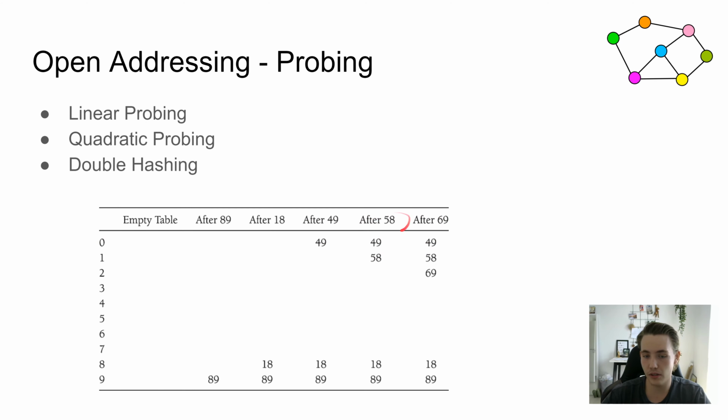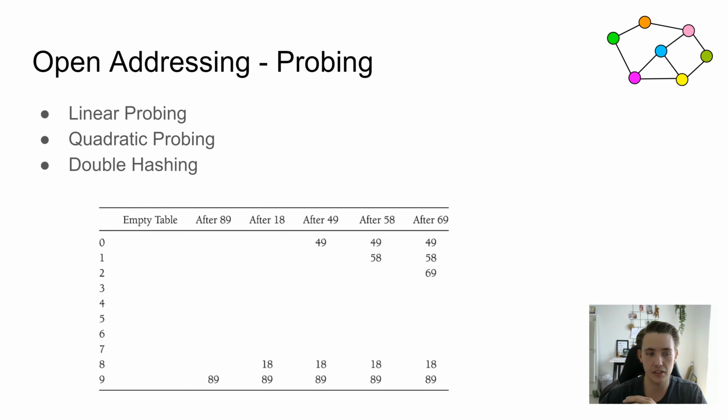And again, we try to add another element here which ends on 8, and that place is already taken in the hash table. So we just add it to the next empty spot in our hash table, and so on and so forth. With 69 here, we just store it at the second index. So this is how we do linear probing. We just store the values in the next free spot.